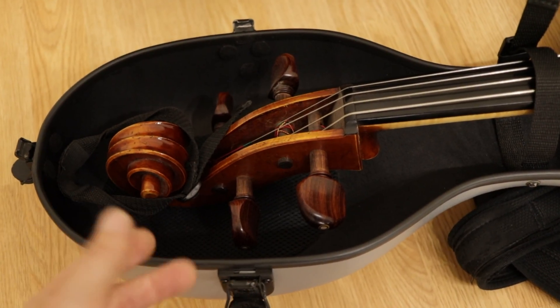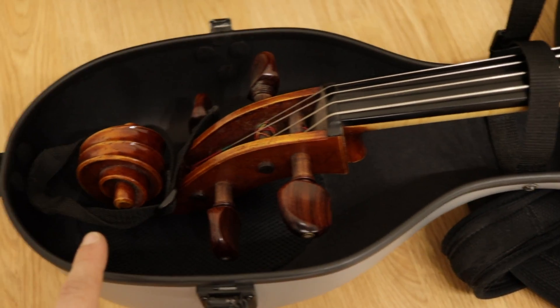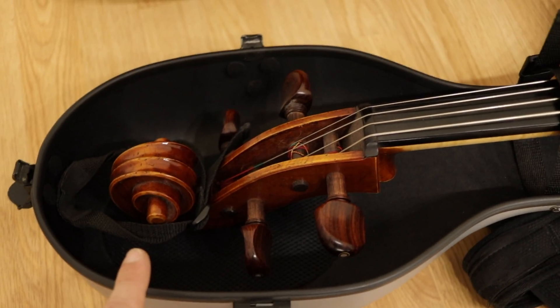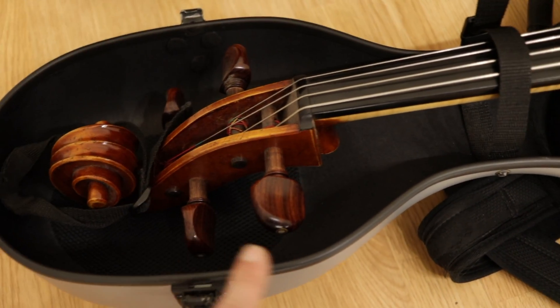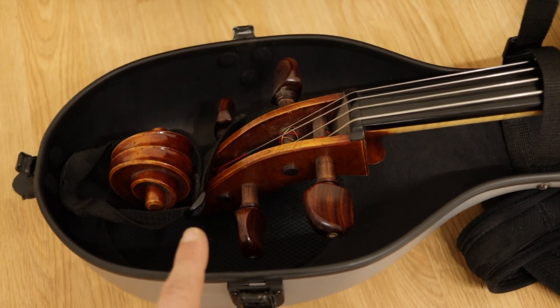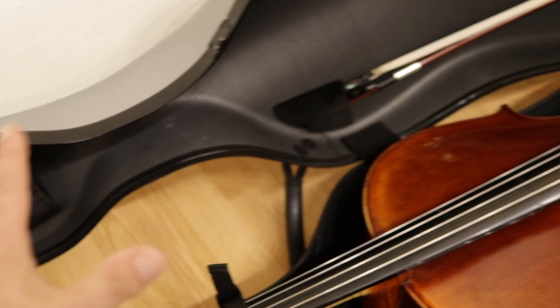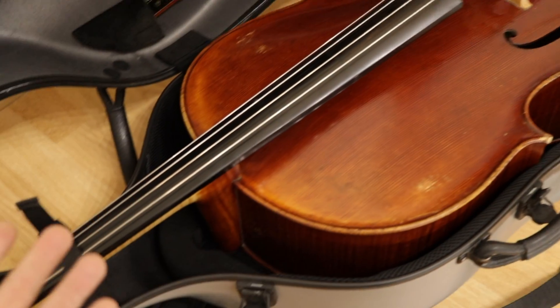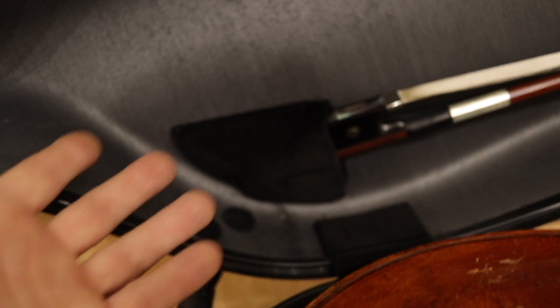Here we have the top of the BAM Classique. You have the same protection right here. I want you to notice something — I'm just touching this — notice how flimsy it is. In order to save weight, this cello case is not very secure. This is something the manufacturer — and I don't think anyone else on YouTube will show you — just how flimsy it is. Now as an ensemble with the entire case together, it is safe for your cello. Continuing down, we have the same design as the New Tech to safely keep your bow, with these Velcro straps.